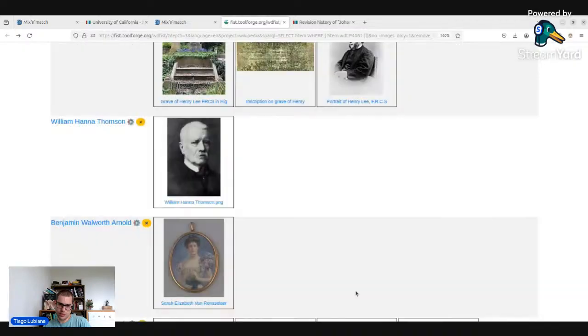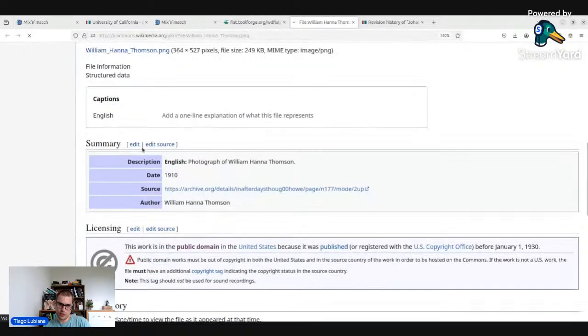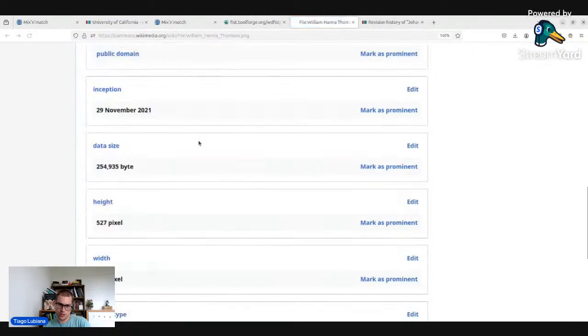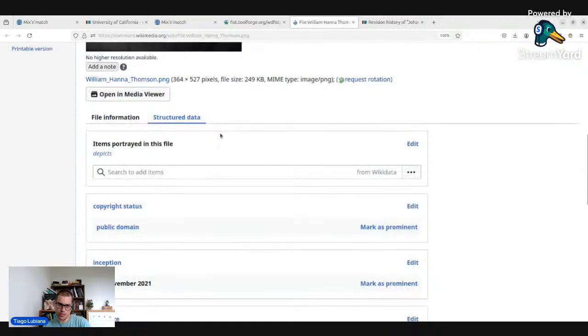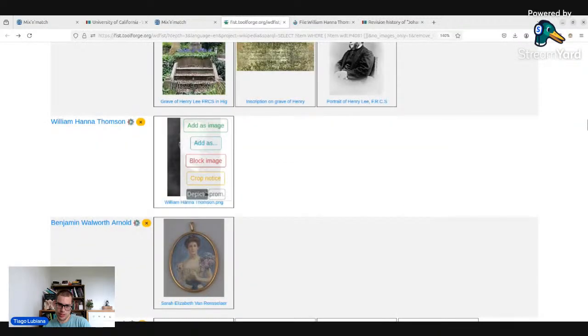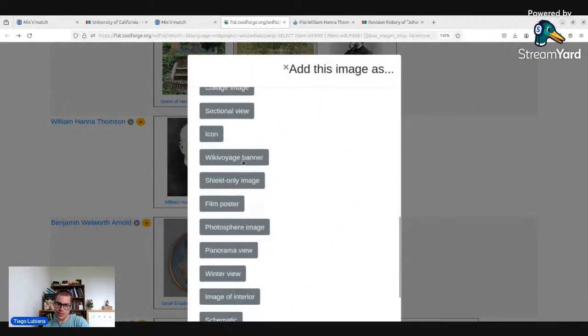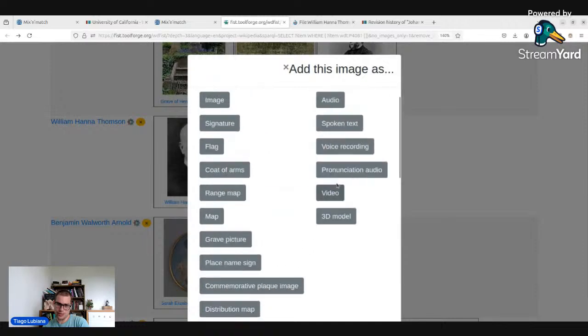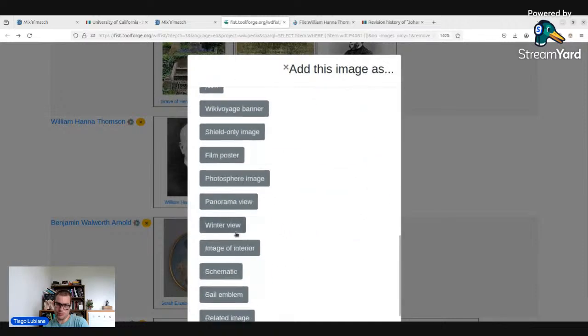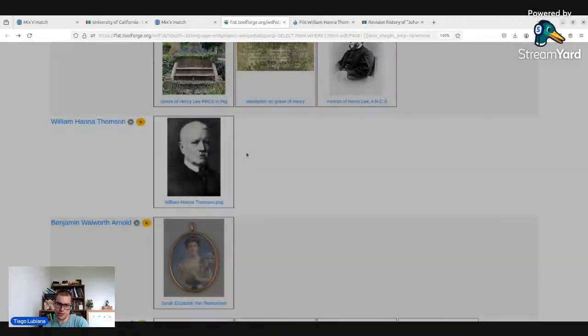I thought it was going to add a depicts statement in Commons, but it probably has some kind of bug. Crop notice, I don't know, block image. This doesn't seem the case here. Add as. Oh, right. This is very good. I could add as different types of media files.